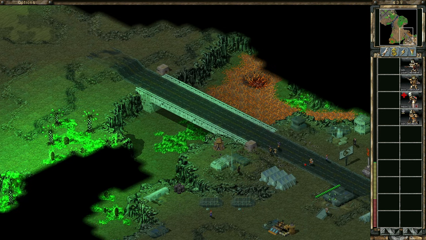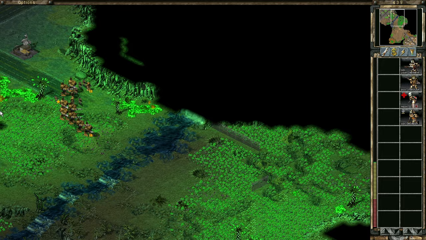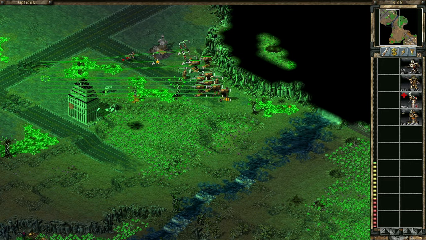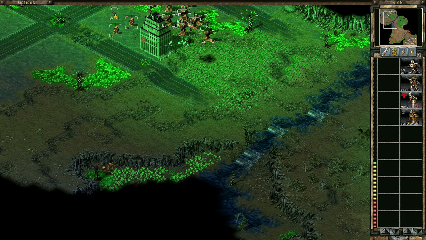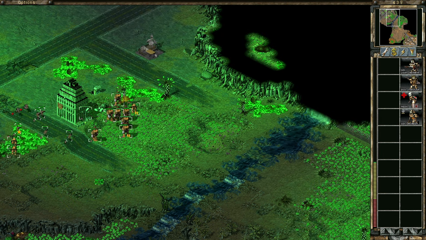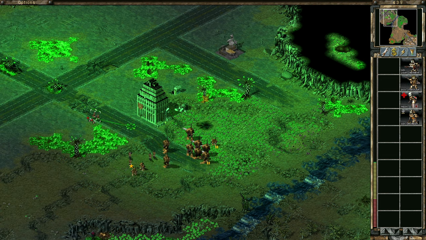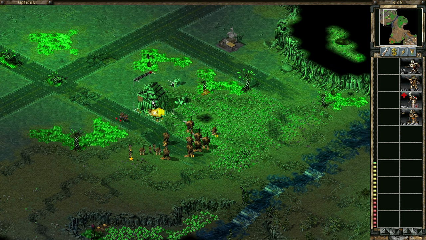Another liquor store here. Wait, what happened to all the... Oh, there was another attack here. Okay, I was wondering what happened to all my infantry. Well, they're all dead, evidently. Okay, it's another fiend here. We may have to blow that up, actually. But let's just do it now. I know it's our structure, but taking over evidently doesn't do anything, so let's just blow it up.